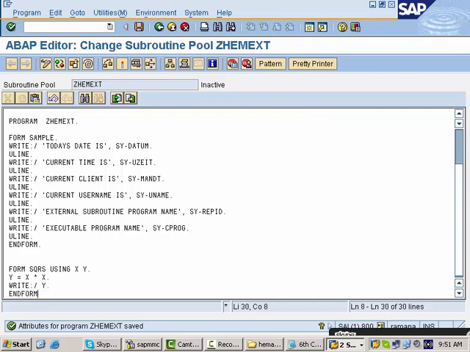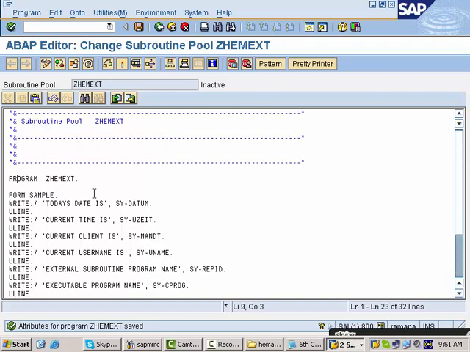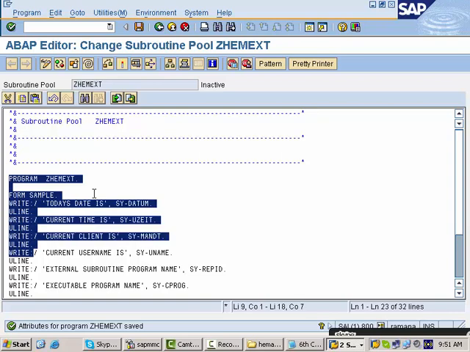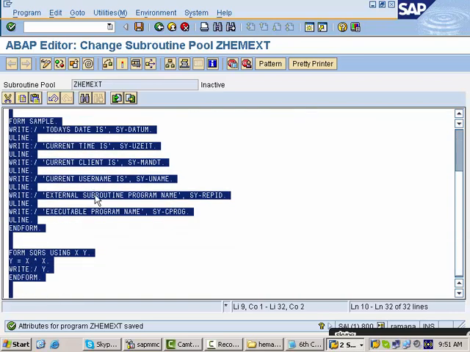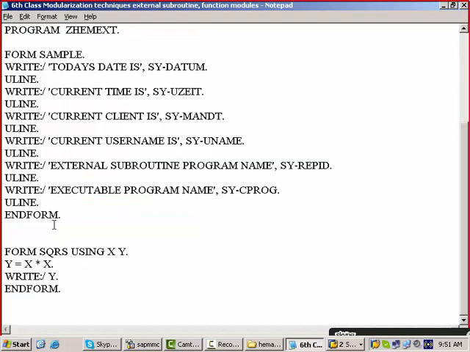ENDFORM. These two subroutines I am writing here. Save, check, activate this program. We are not writing any write statements here for calling the subroutine. Just we have defined it with FORM and ENDFORM.